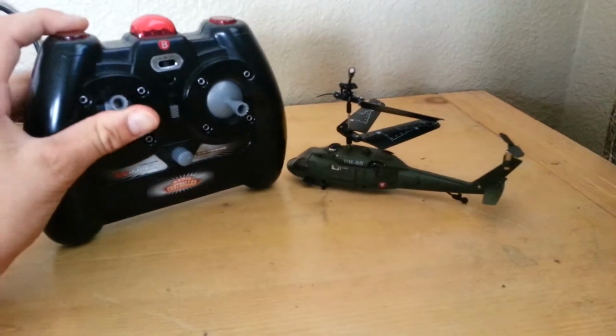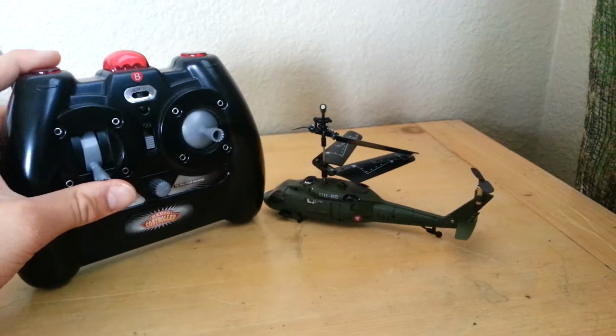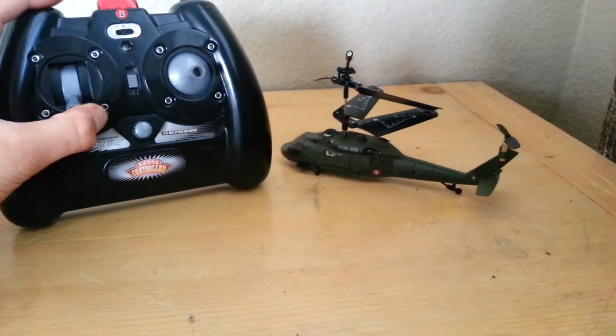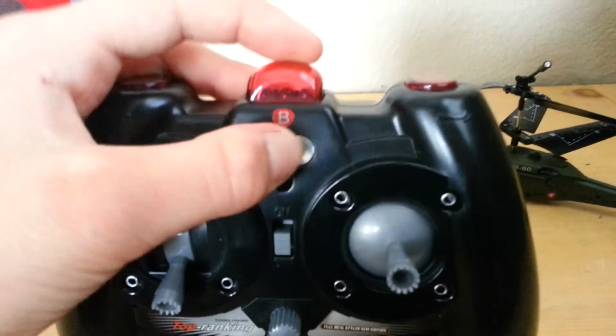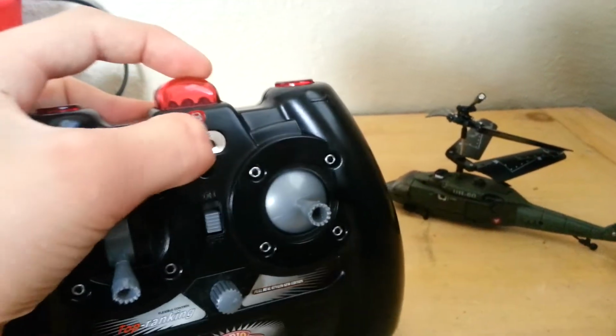This is my favorite RC I have. I love this thing so much. I've had it for, say, 3 years, and they have a new updated controller, but I think the old one's better because the new one only has A and B. I like A, B, and C. That's the good stuff.